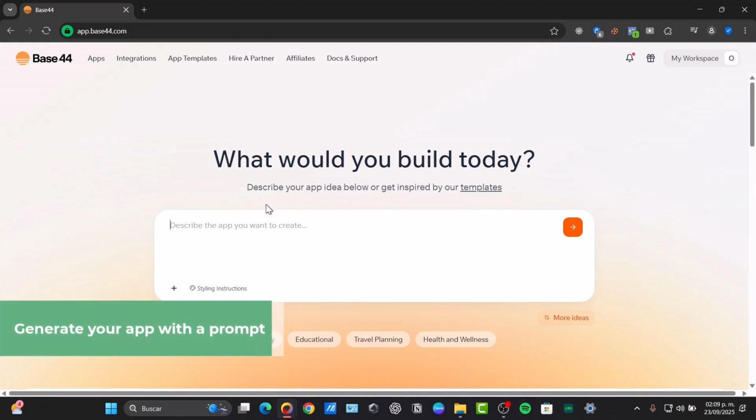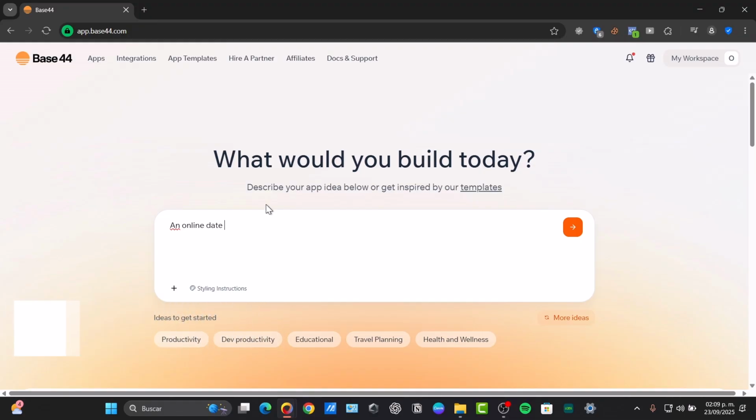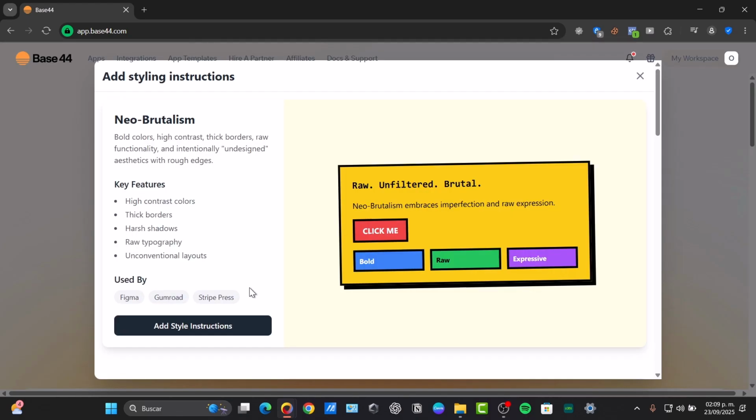Let's say, for example, that we wanted to create an online date app based on the Spotify taste of the users. Now here all I'm going to click is the style instructions.